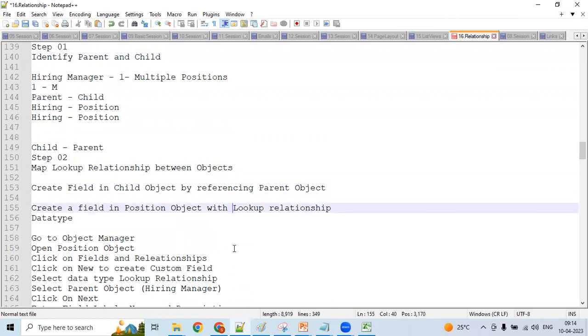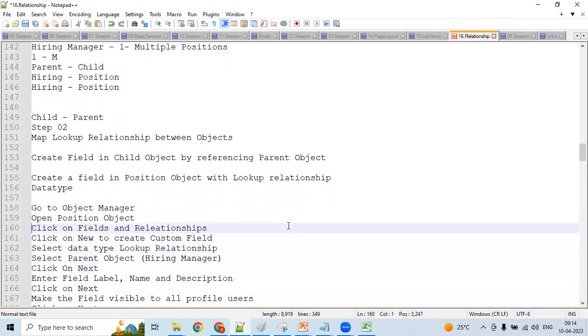Understood? Everybody got it? Reena, Isha, Shilpa, Suraj, Vijay, everyone understood? Yes, sir. Because whenever you want to create a relationship, you have to choose the child object, not the parent. On the child object, you have to create it and refer to the parent object. You have to select refer parent object, not create it on the parent object. So that is wrong.